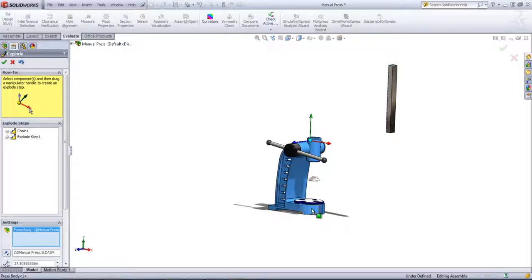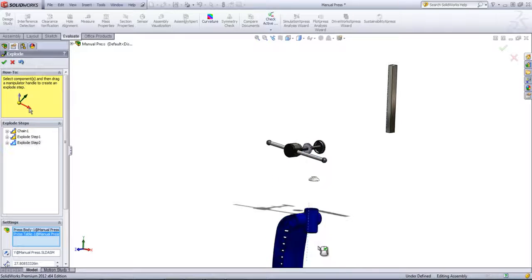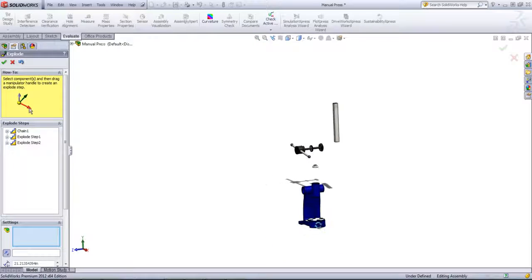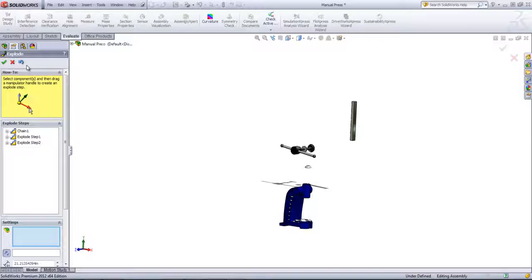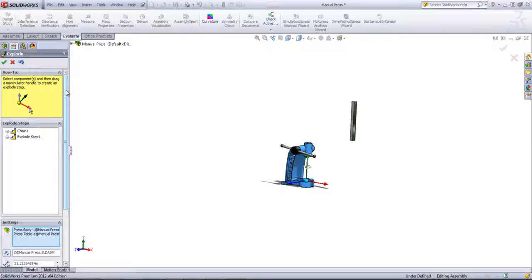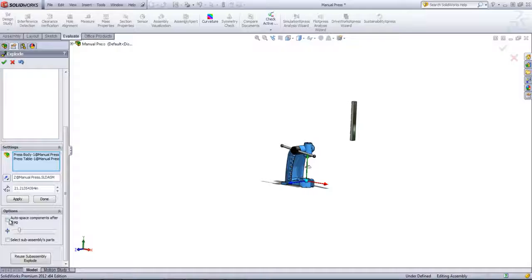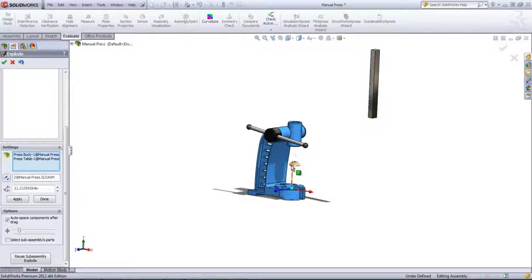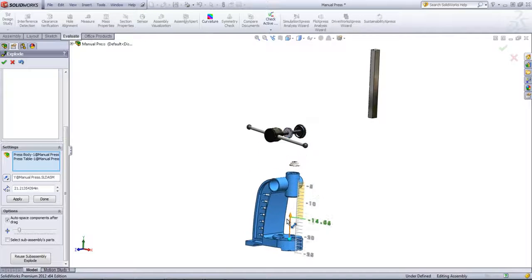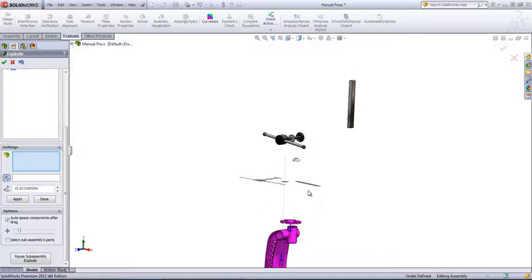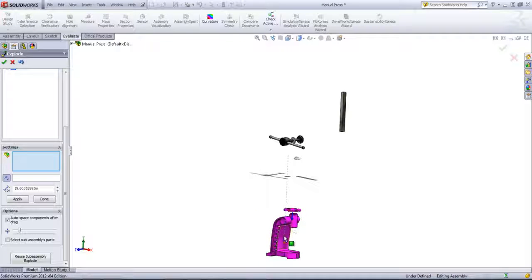You can also choose multiple components at a time and drag them out. And if we did want them to be spaced differently, we can choose that auto space option. And you can see that spaces these two out automatically.